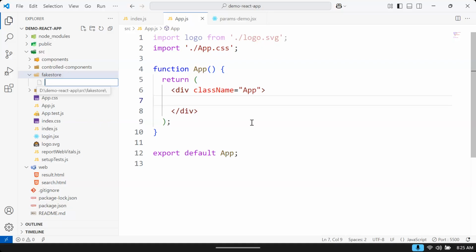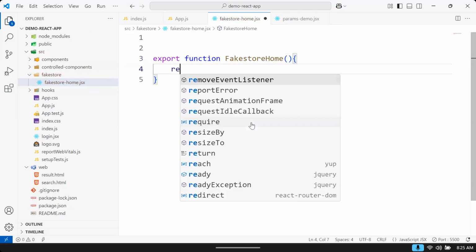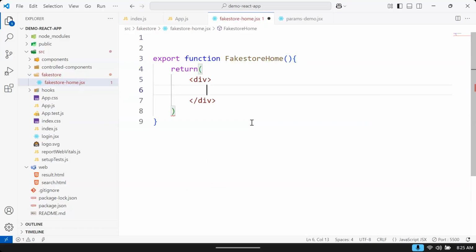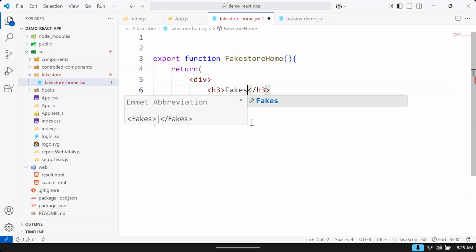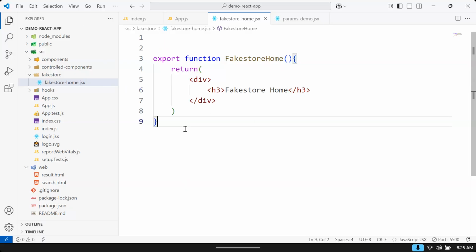That home component will display all the categories. That means fakestore-home.jsx. Export function FakeStoreHome. Okay. And return. Here we will keep a simple header, Fake Store Home. How to collect all the categories and show them, I will give you. First we will design the simple interface. Okay, one more component we need.